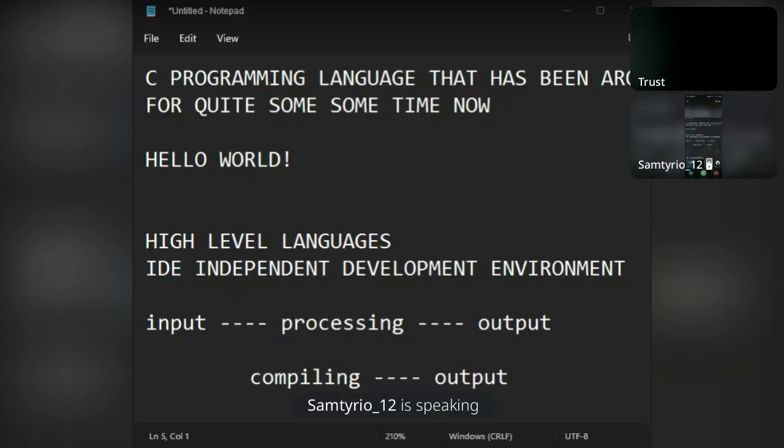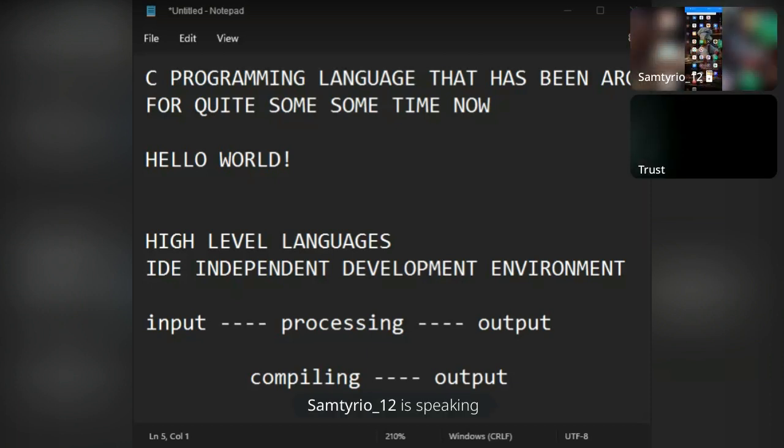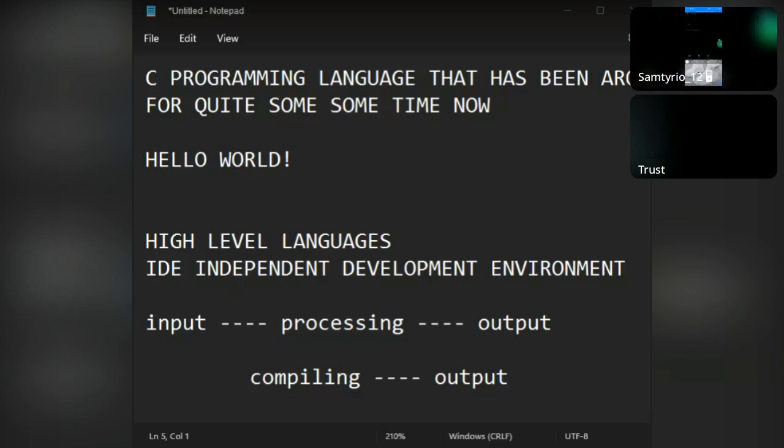Okay, maybe I'll just write it down. Are you seeing my screen? Yeah, we all can. Okay, so I'll go to my notepad now. Firstly, we have to input this hash symbol.